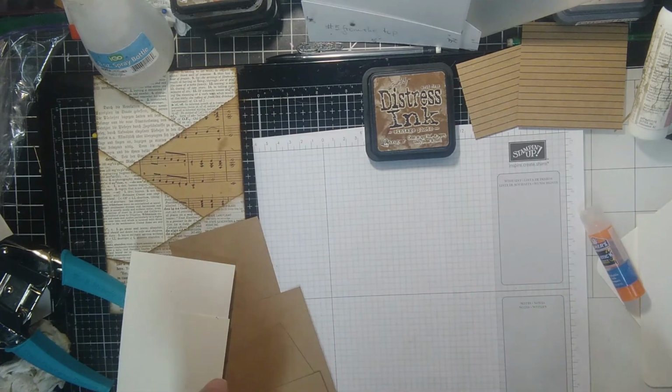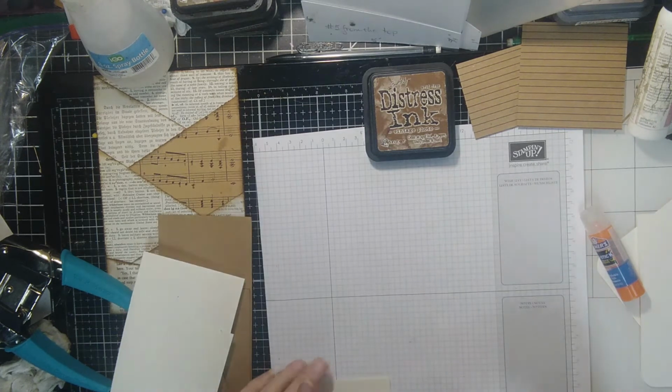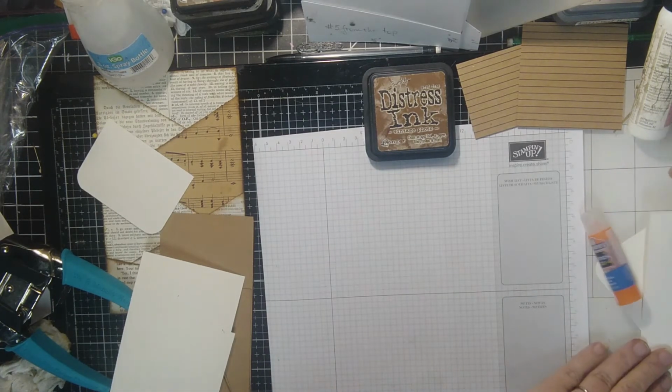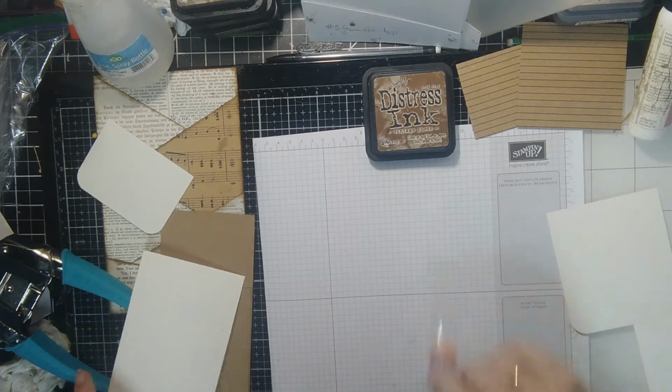And at this point, I'd really just kind of find the cleanest, the dirtiest side, and put it on there. And there you go. There's one. Here's the second one.